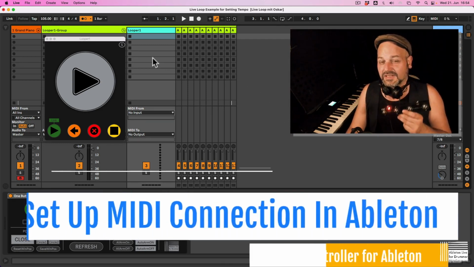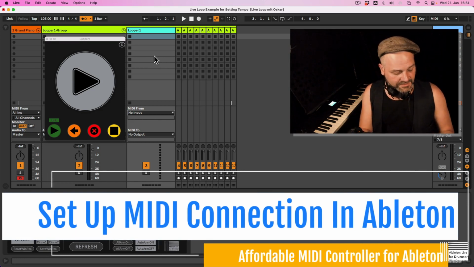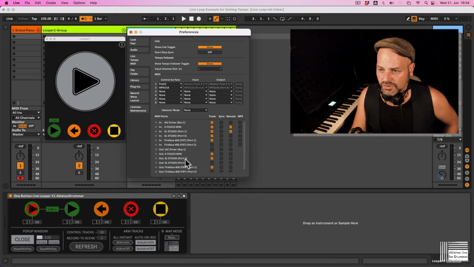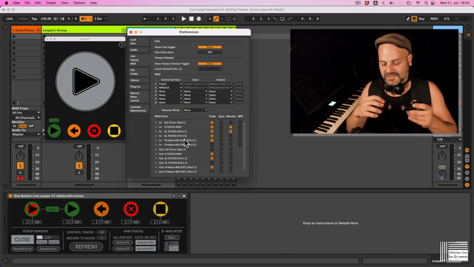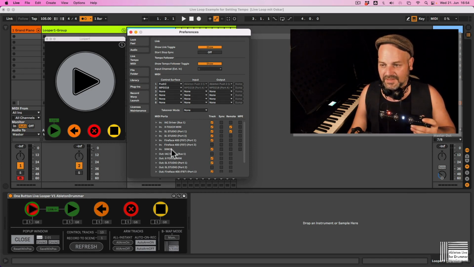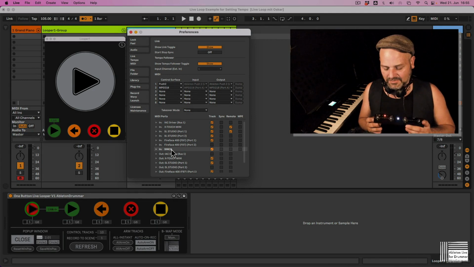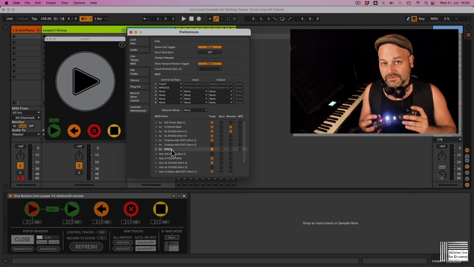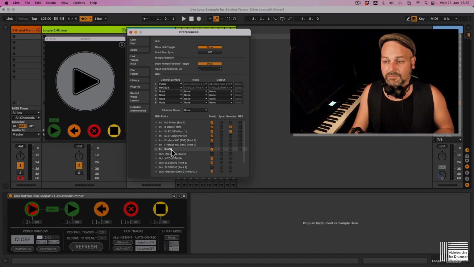So this will now show up in my MIDI preferences in Ableton Live, and it will be called Synco as soon as I switch that on, obviously. So let's wait, and it should show up now. Here we go. It's called Synco. If you use the MIDI Bluetooth connection, it will be named foot CTRL for control. Okay, so that's the only difference. And later on, when I live loop a little, you will see that a different MIDI port is being used here.